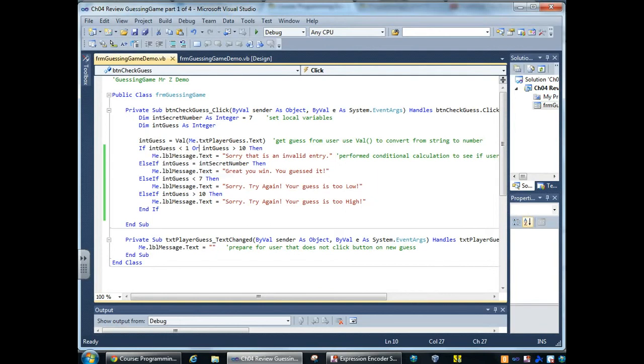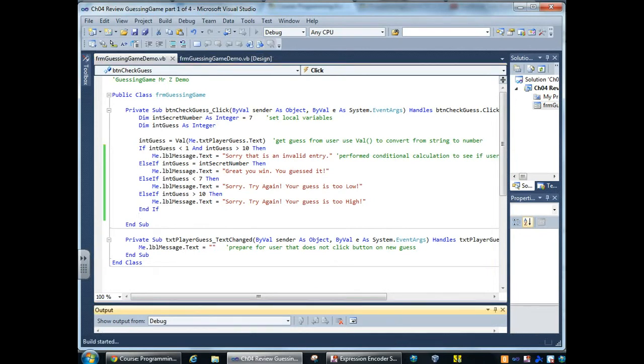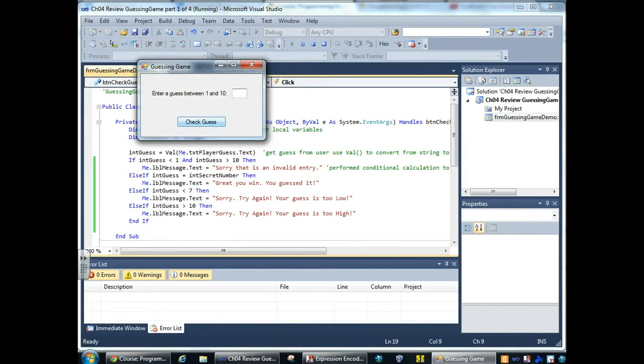Now when we have an or, either one of these being true will make the statement true. If we put an and in here, which is another one of our operators for doing this compound Boolean, now both of these have to be true before it's going to go inside this if-then. So in this situation, now that I've changed that to an and, we put in a -5, it's just going to say my guess is too low.